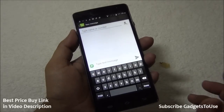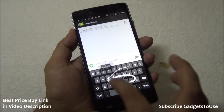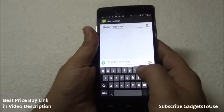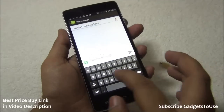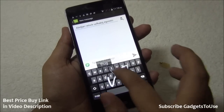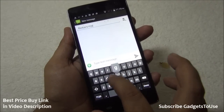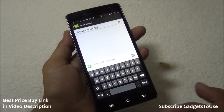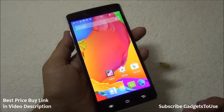It is again stock Android in terms of the overall look and feel. This is how the keyboard looks like. The keyboard is pretty good. It has pretty big keys so that you can easily type on this 5-inch display, and you can always do swipe to type. It also gives you these suggestions whenever you need it, and you also get a pop-up whenever you tap on any of the keys. Typing is a pretty good experience on this device, and there is no issue in that particular department.